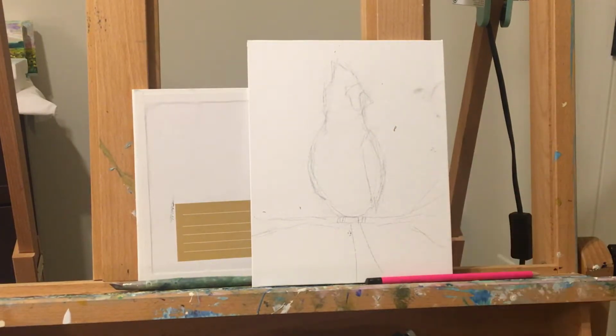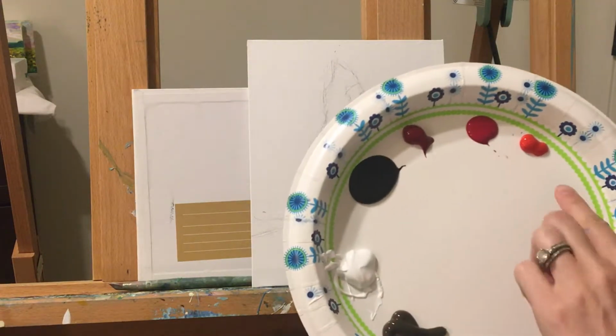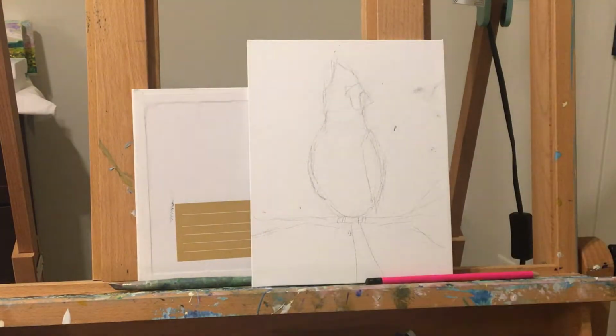Okay. So now you should already have your paint out, and these are our colors. Red, a little bright reddish orange, red, a little maroon, black, white, brown, and green. And your brushes, and we're not going to use any water for this. We're just going to wipe it off on our paper towel. If you have a cup of water, then that's just to put your brush in when you're done so that the paint doesn't dry on your brush.